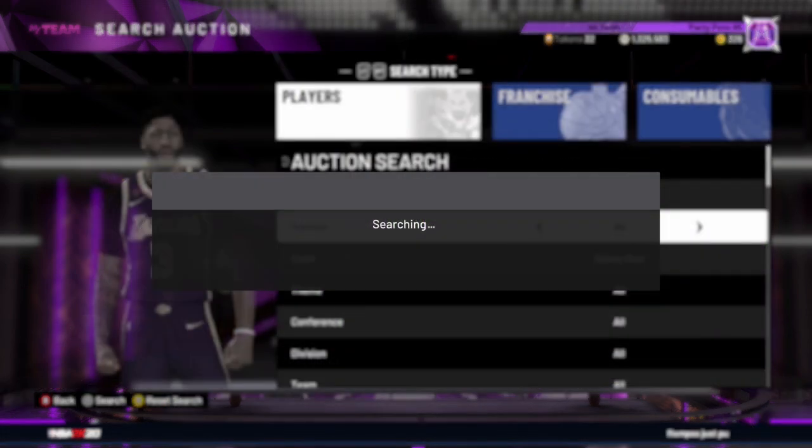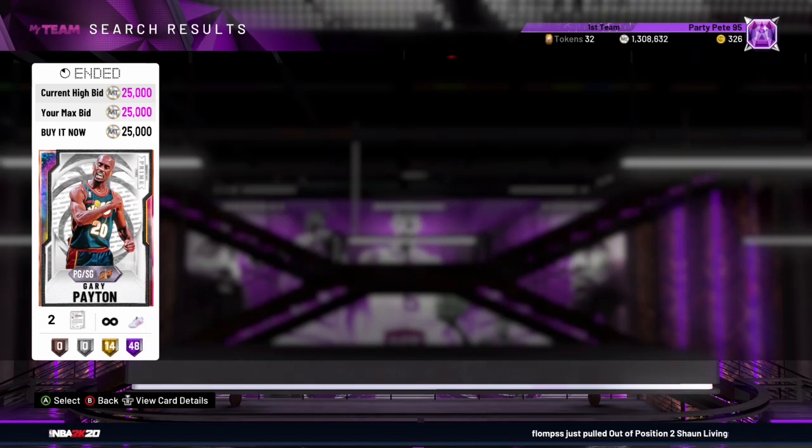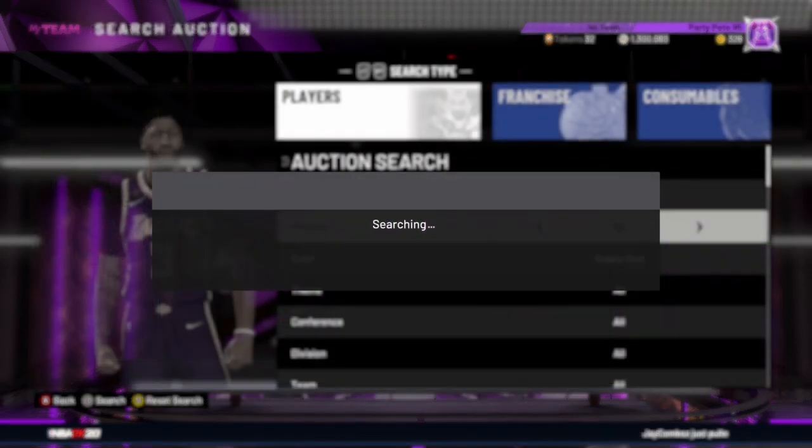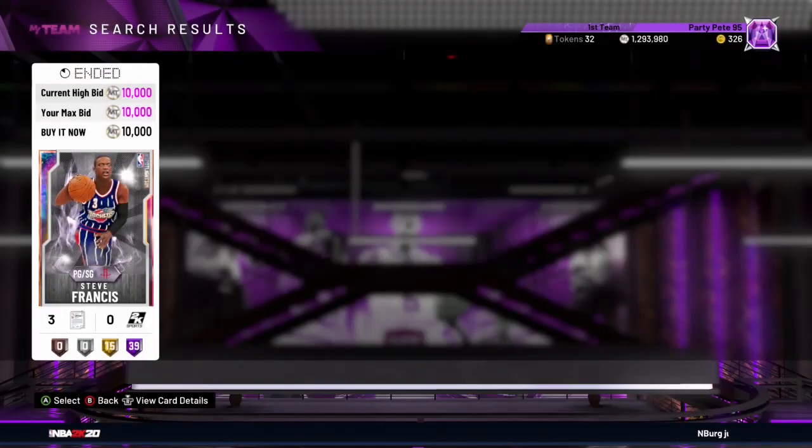Now other snipes using this filter, he got a Gary Payton for 25,000 MT. This card in auction sells for around 35 to 40K, but this card though had a diamond Adidas 3-point shoe equipped. This shoe sells for 20 to 25,000 MT in auction, so added a little extra value to the card. Also found an opal Stevie Francis for 10,000 MT, a solid snipe.